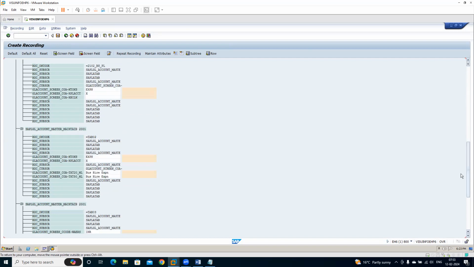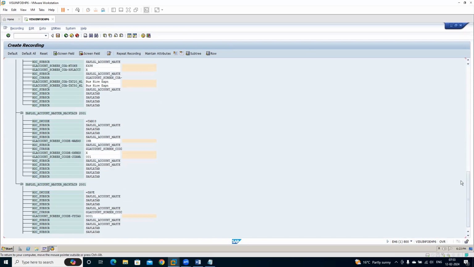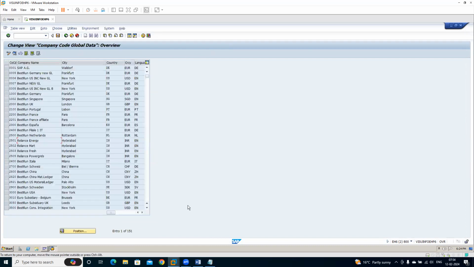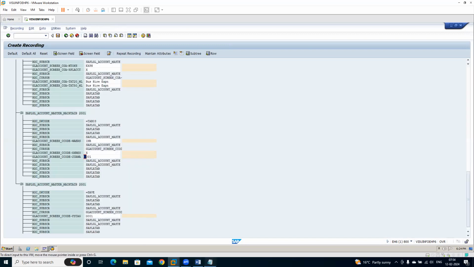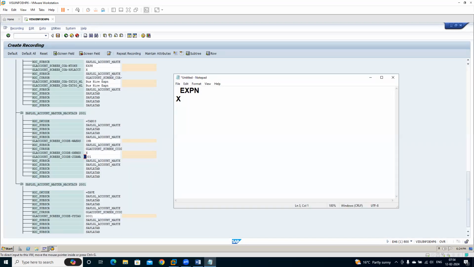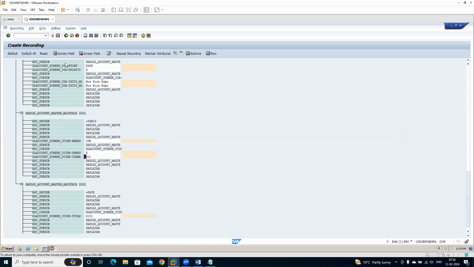Okay, if it is yes, then I have to give X here. Okay, this is my account group, INR currency. Rest all the details anyway, I remember. Okay, this is very important. You have to give 001. You have to ensure that to give 001. Okay, just for your purpose.